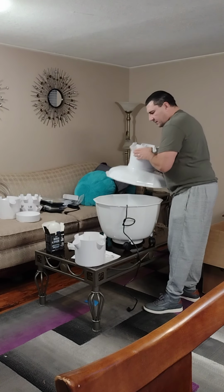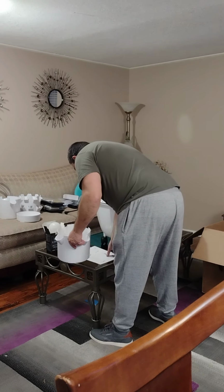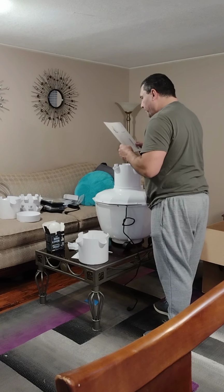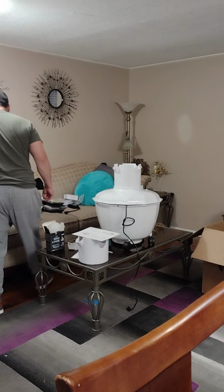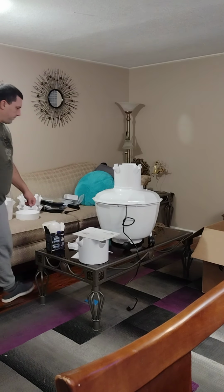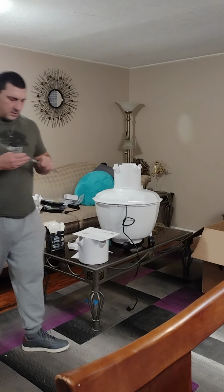So here we are with the top. This doesn't seem to fit in a specific way, other than we have our metal poles. Oh, here we go. Our metal poles that are put together.